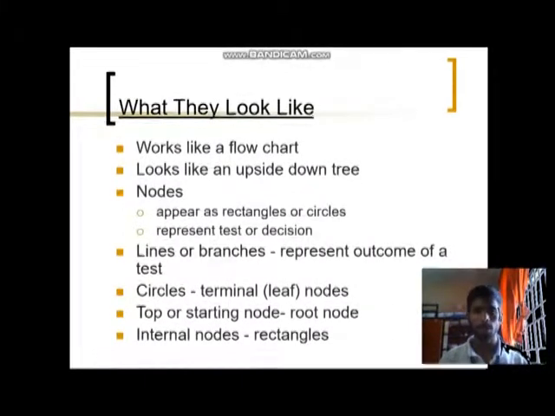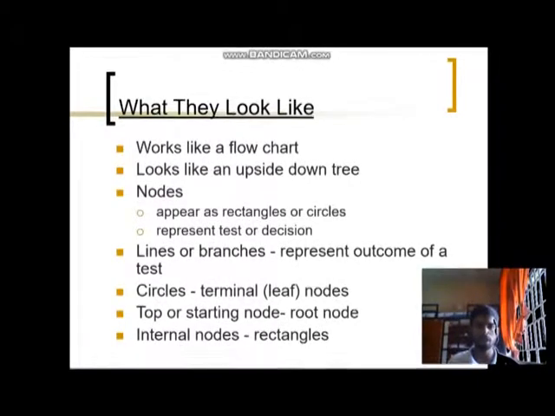It is represented either in a circle or a rectangle, and each node represents a test or a decision, either I should do this work now or no, or whether I am eligible for something or no. And what do the lines of the branches depict? They depict an outcome. The lines of the branches connect the nodes such that the decision is complete.